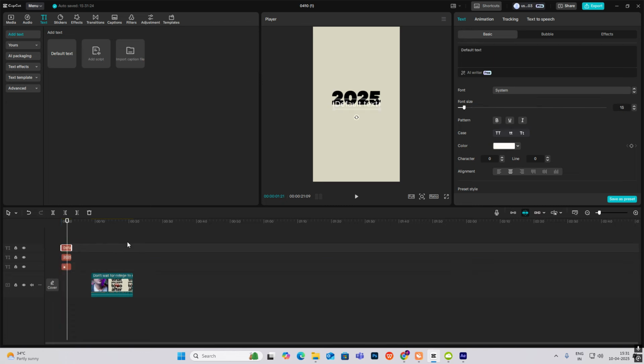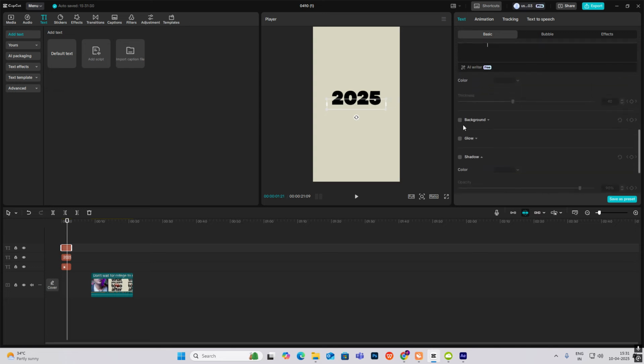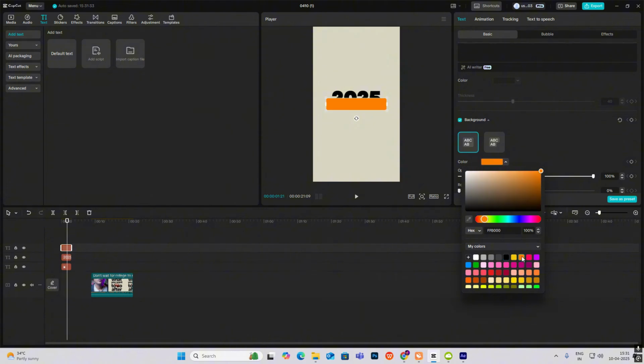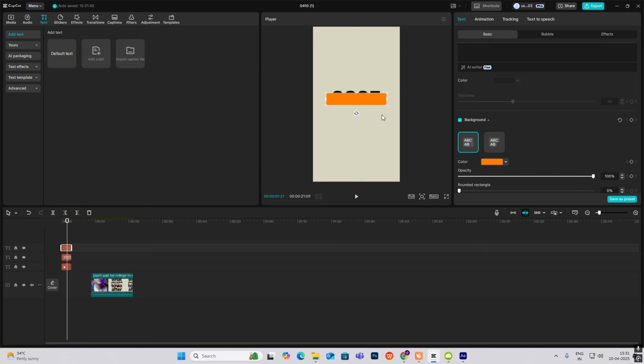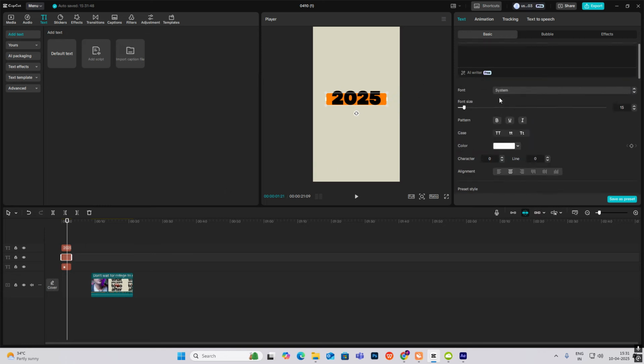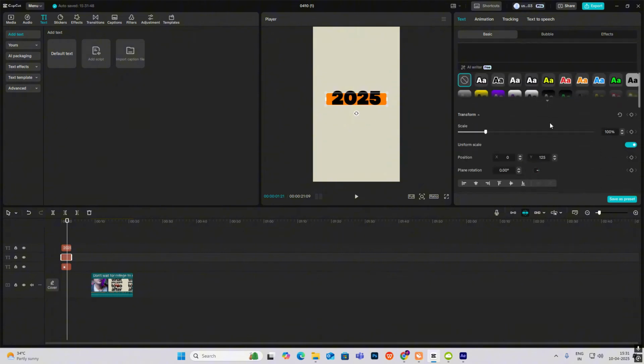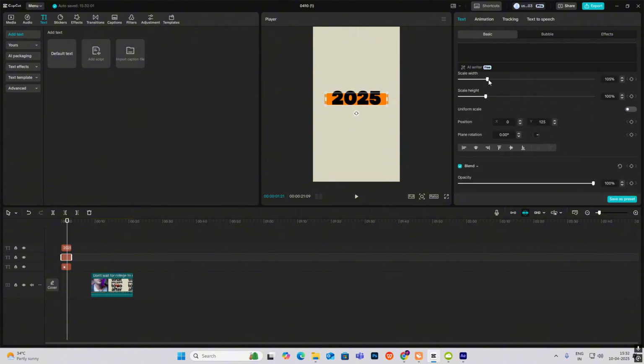Now I'll bring in another default text, delete the text and hit space, and then I will go to background and select this yellow color. It's a bit orange, so let me head on to uniform scale and then adjust the width and height for this.